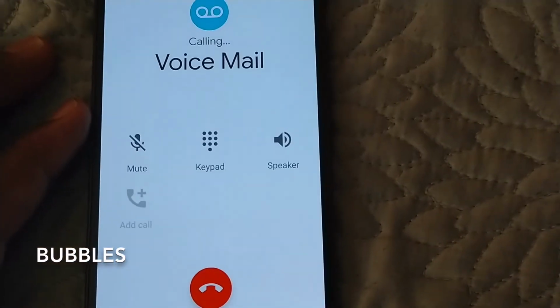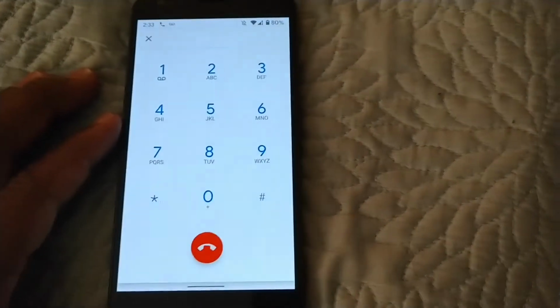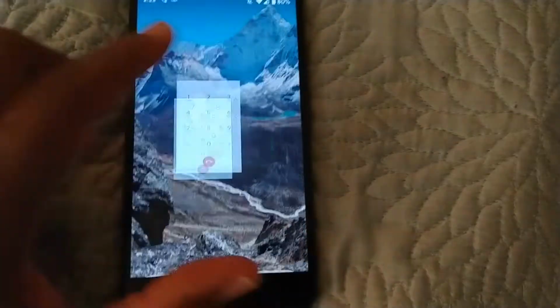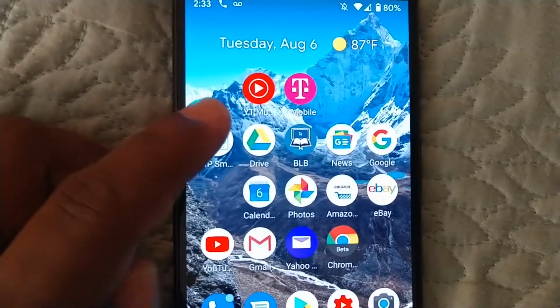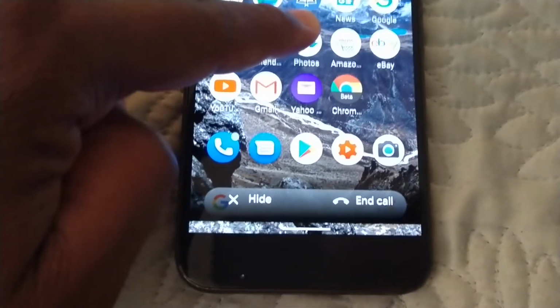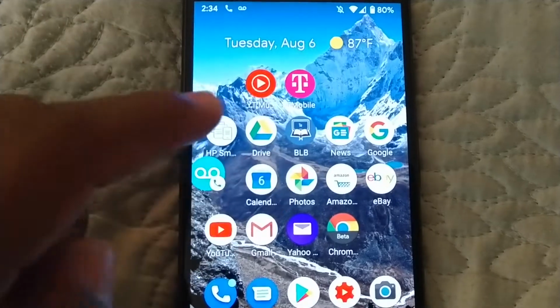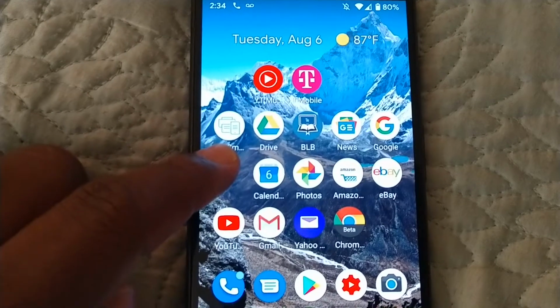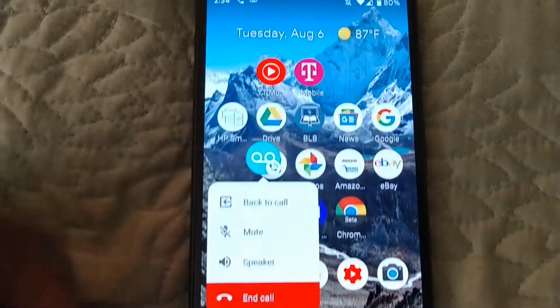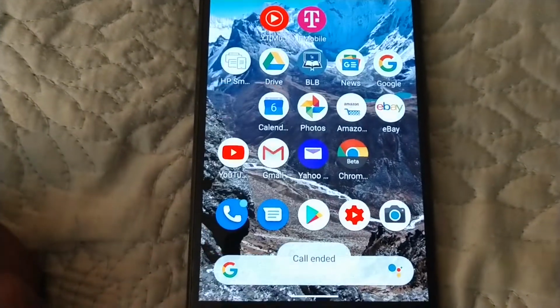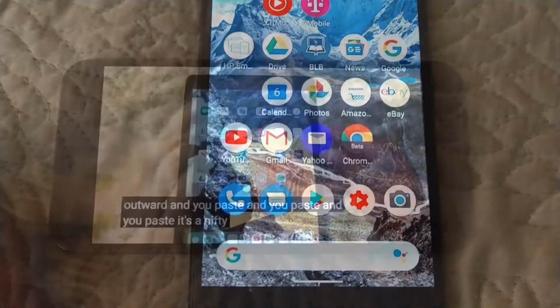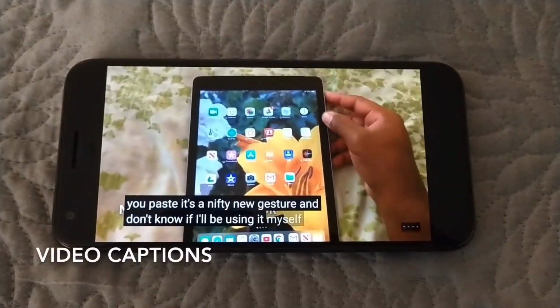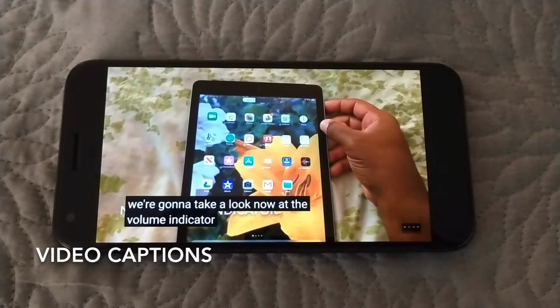Now this is, we'll call it bubbles. And so you see me in the phone app and I'm going to voicemail. But what I'm really showing is that when you get out of the application, now you've got this floating bubble that you can move around. And you can see with the phone app, you've got the two options there on the bottom of the screen. Also, if I press and hold this little bubble, I get a few more options to choose from. So expect that to be rolled out on Android 10. We'll see how that looks on the official version.